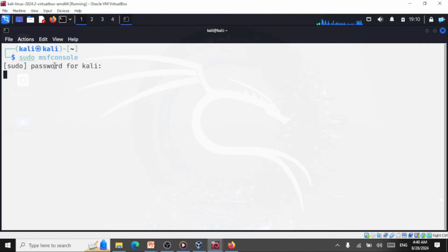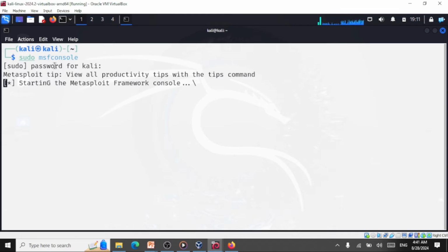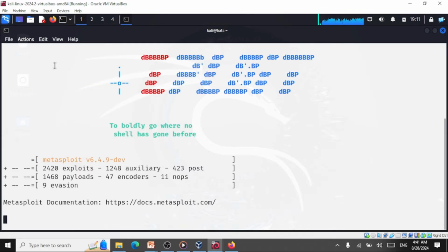So we're going to start up Metasploit framework now. And we have all these modules in Metasploit framework. What are those modules? We have just learned them. That is auxiliary, exploit, payload, post-exploitation, encoder, evasion modules. So we have started Metasploit, and as I told you, these are the modules. We have exploits, we have auxiliary modules, we have post-exploitation modules, we have payloads, we have encoders, we have evasion. So now let's type in some commands.